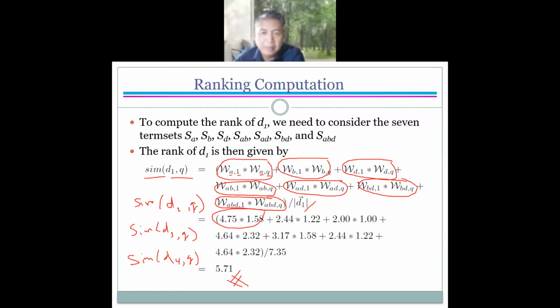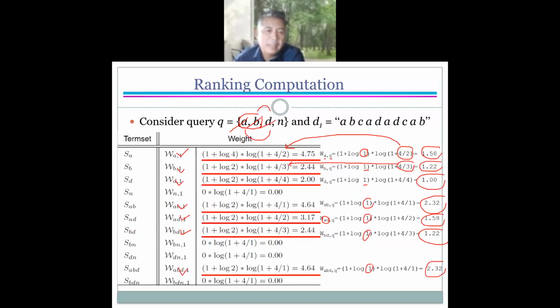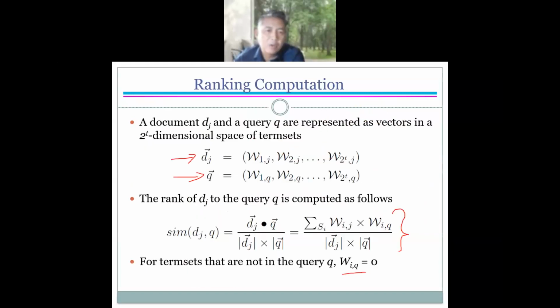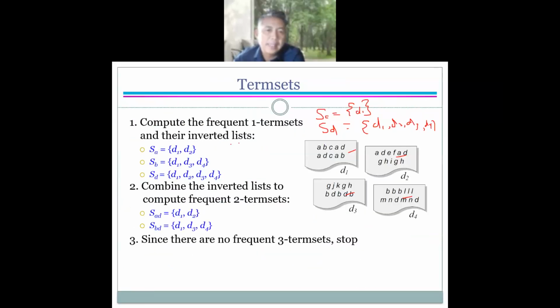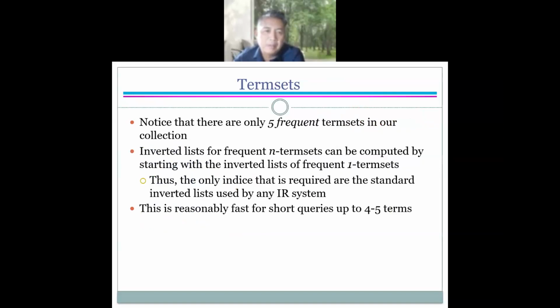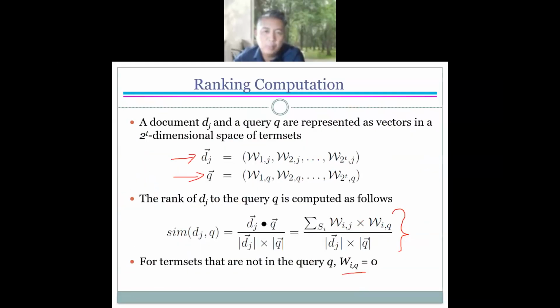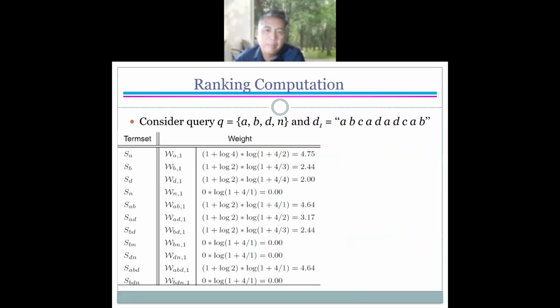A bit more complex, because now what we are looking at is the frequent term. So it depends on the frequent term, then it depends on the threshold. So we limit the number of terms that we use. In this case, we are using 5 term sets. Okay, so we have A, B, D, and then A, D, and B, D, and so on. But in this calculation, basically we use all. We did not remove all the non-frequent.